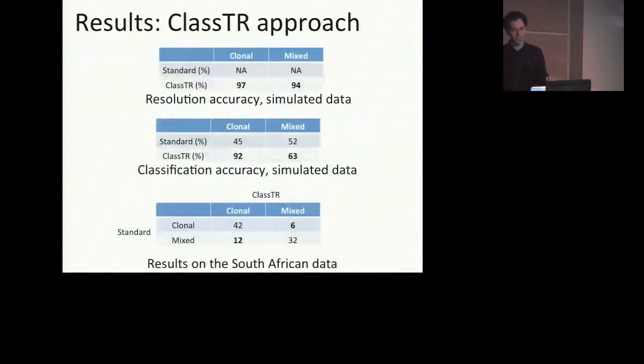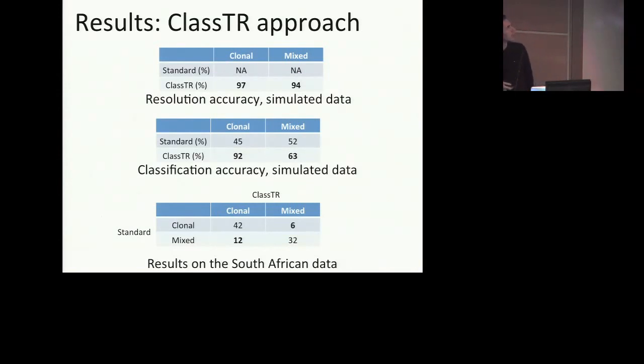And so we can start thinking about how do we test this method. Well, in order to test this method, we need to have a data set where we have the ground truth. And of course, in the real data, we don't know what actually happened. So we'll have to simulate it, and we'll have to simulate it in a way that's independent from the way that we analyze, right? That's very important. And it's very hard to do, actually. It's very hard to have this sort of intellectual separation if you're designing both the analysis and the simulation process, to be careful to not bias your simulation towards being favorable for the analysis that you're doing.